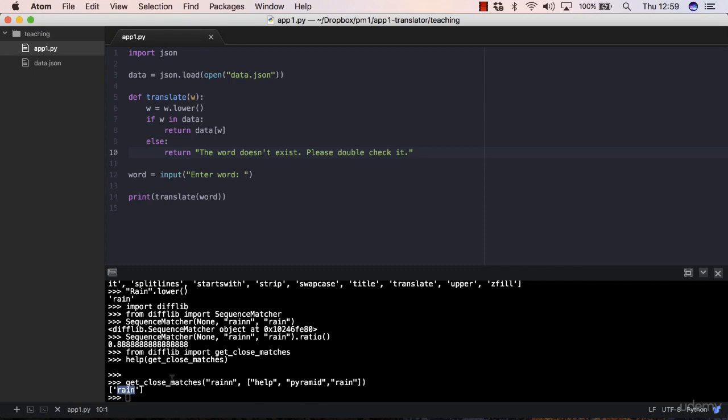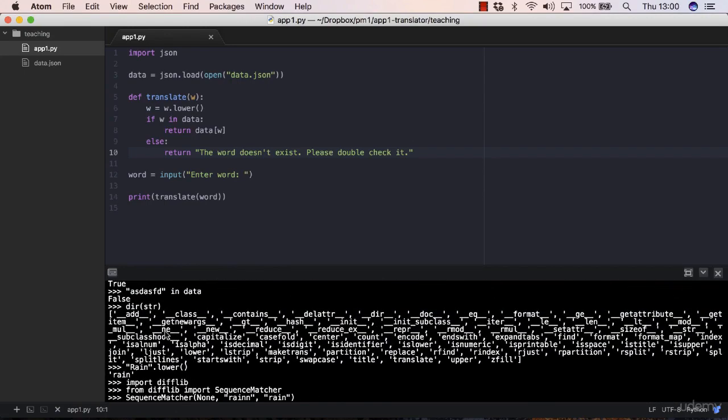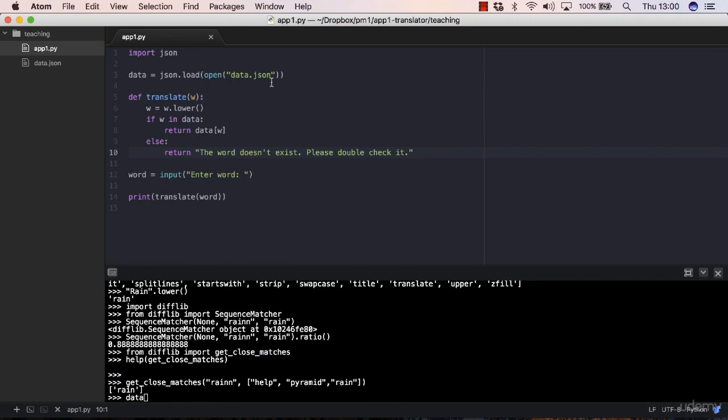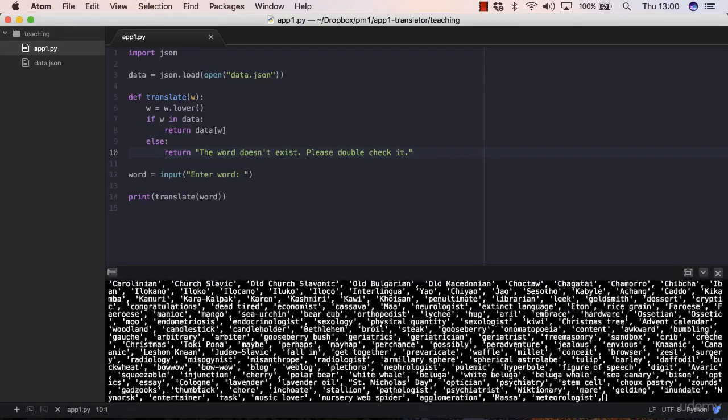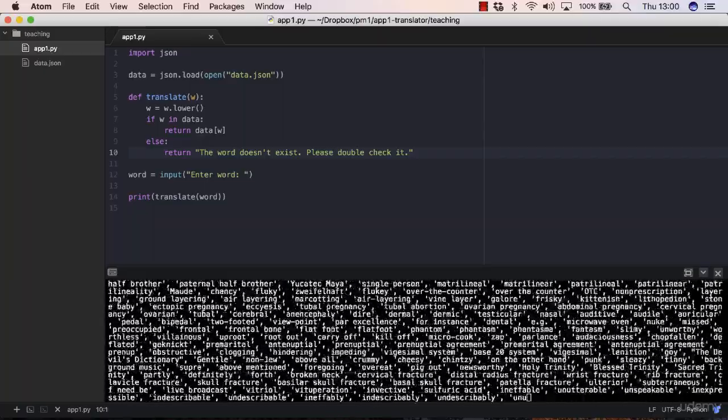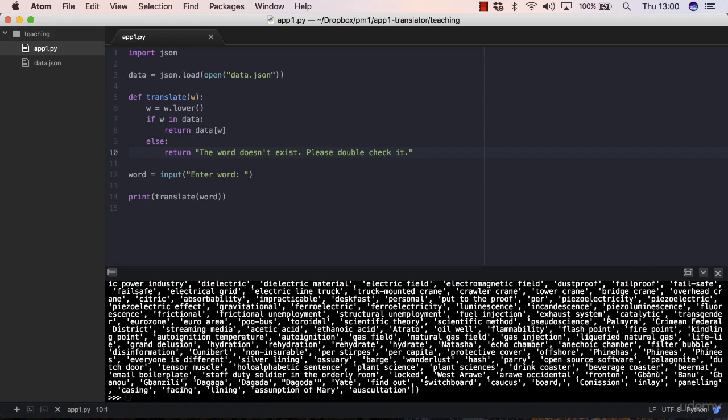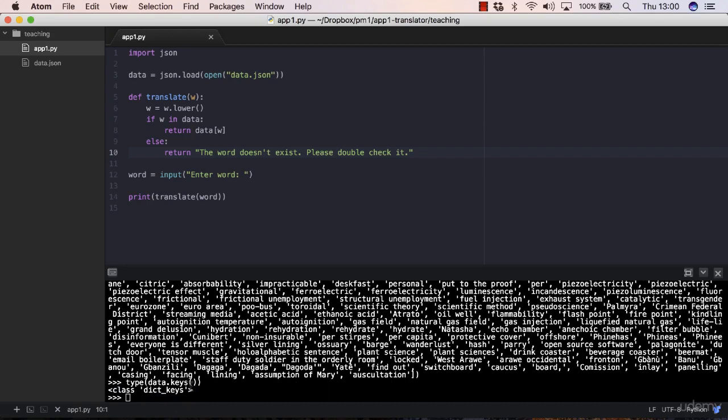So okay, we are able to get the close match out of a list, but how do we get the close match out of our dictionary keys? Well, we still have a data variable here, which I loaded previously in this session from the JSON file. With data.keys, there's a method of dictionaries called keys, and with that you can get a list of all the keys of the dictionary. So we're talking about only the keys, not the values. These are the words, and each of them has a value associated with it. You can check the type of data.keys just to see what it is. It's a dict_keys object, but it behaves like a list.